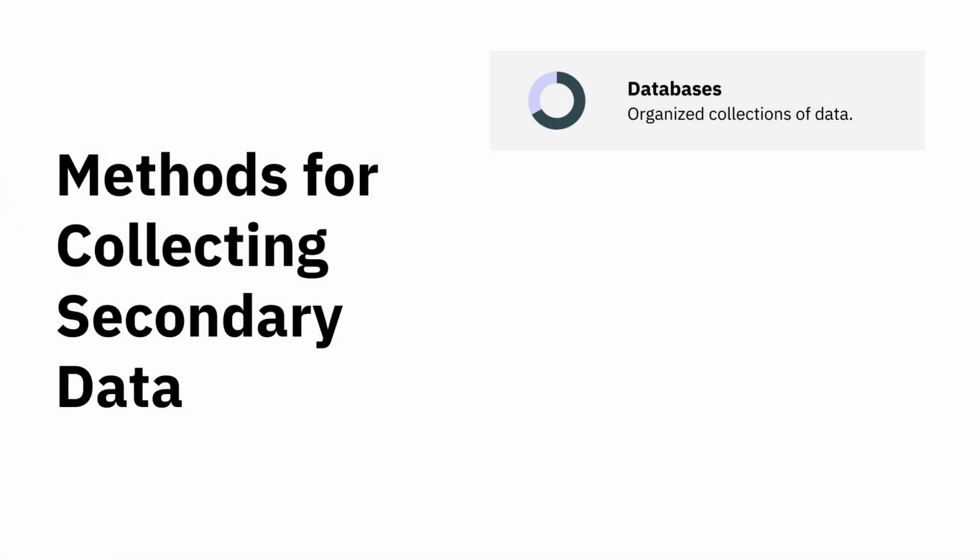Secondary data can be sourced from various places, and it's often faster and more cost-effective than collecting primary data. Let's look at some common methods for obtaining secondary data. Databases like SQL databases, cloud databases, or public repositories are commonly used sources for secondary data. They offer structured data that can be queried and analyzed. Industry reports, academic journals, and government publications are excellent sources of secondary data. These sources are often reliable, but might be outdated or not specific to your needs.